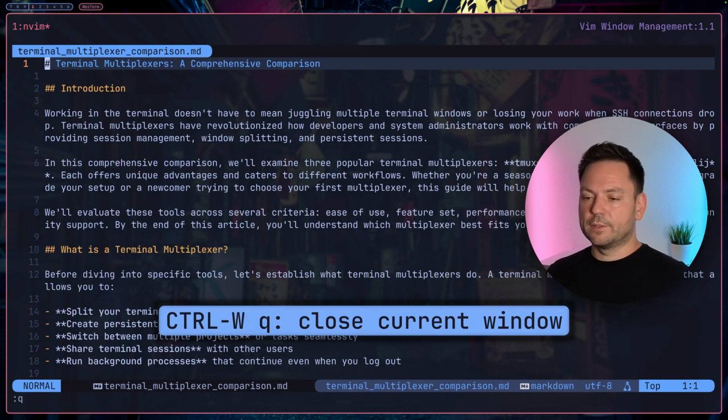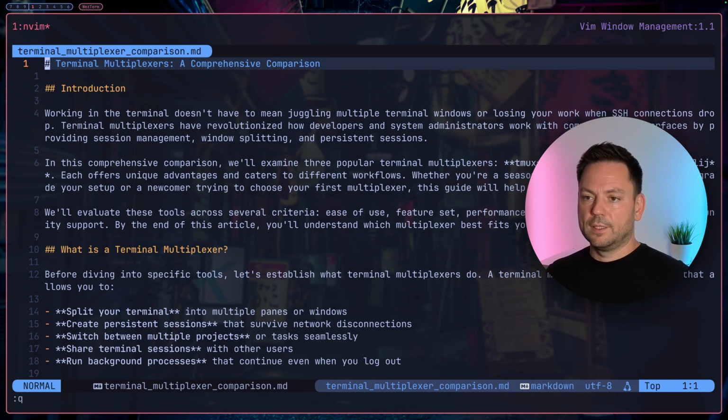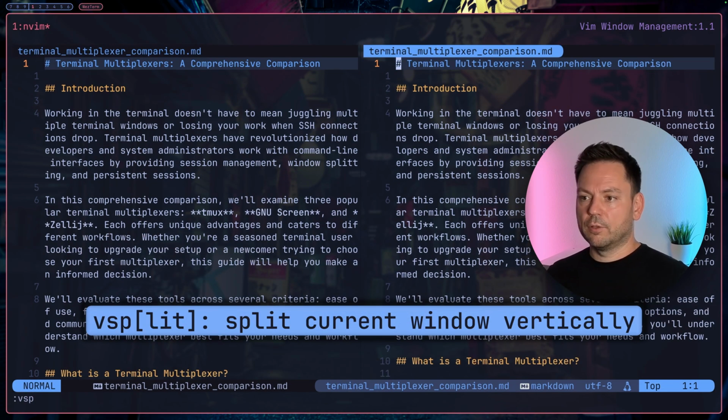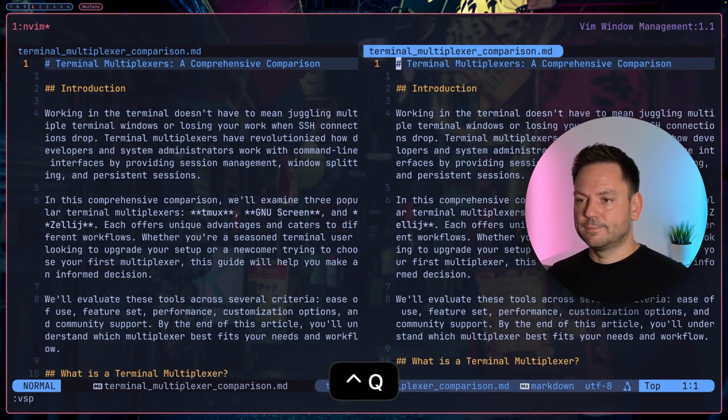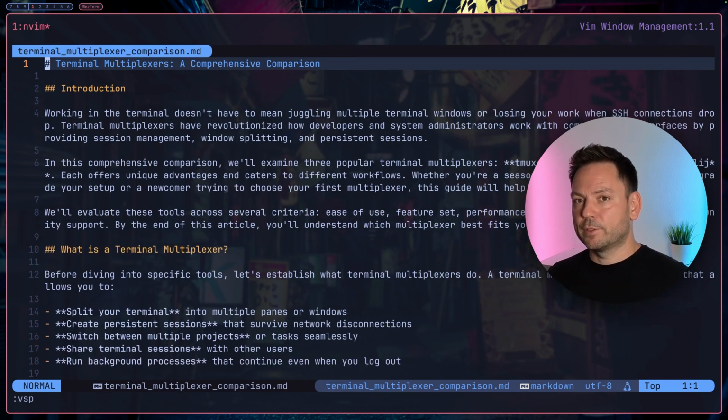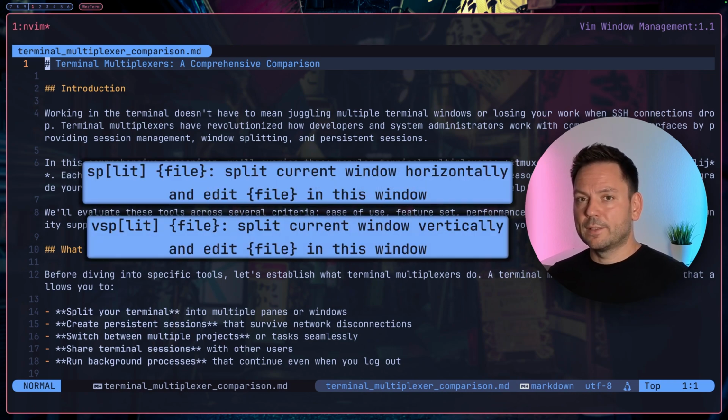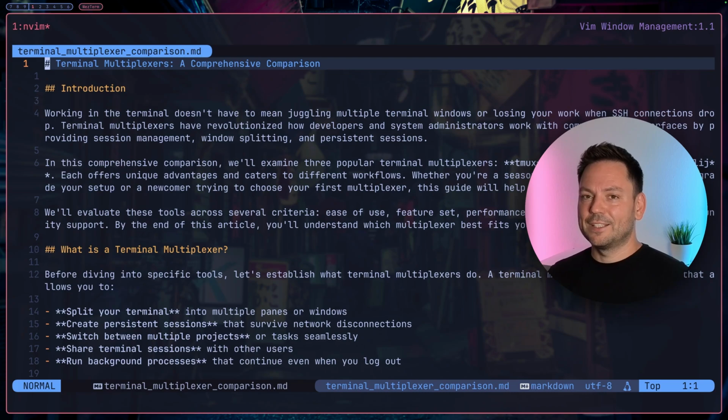And we can also split the window vertically, of course. There's vsplit for this, or you can use Ctrl W, V, or Ctrl W, Ctrl V. If we don't give these commands any other file name, we simply open the same buffer in another window. Let's close these again. Now let's say we wanted to split the window directly with another file inside it. We can use the same commands split and vsplit for that, but we give it an argument of a file name. So let's use vsplit here again.